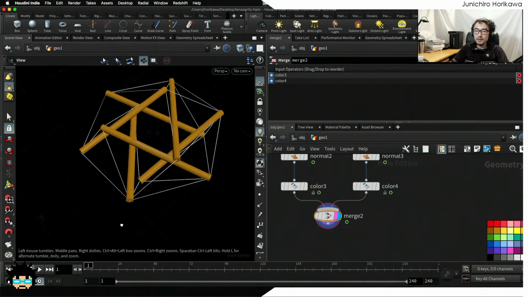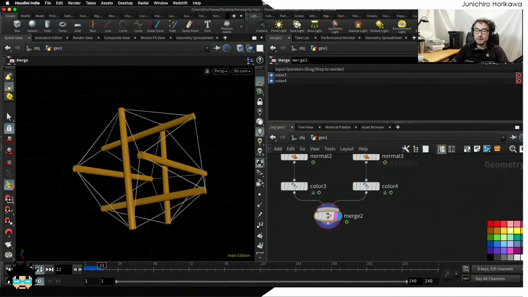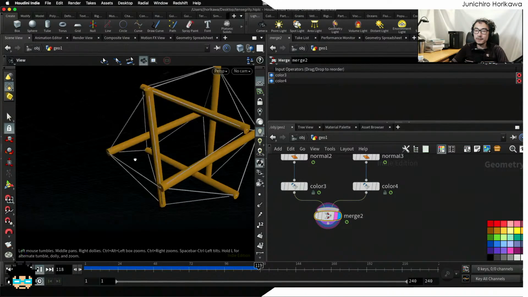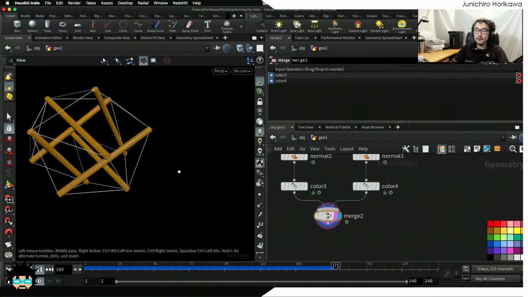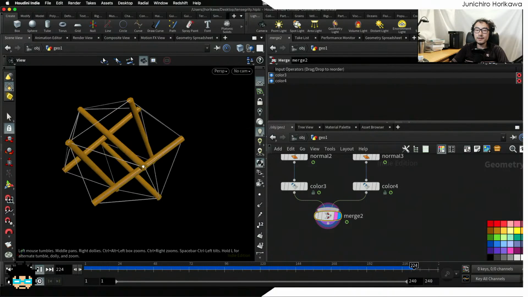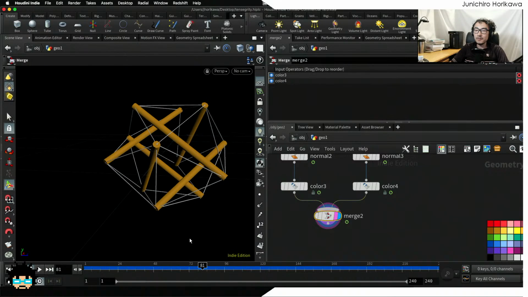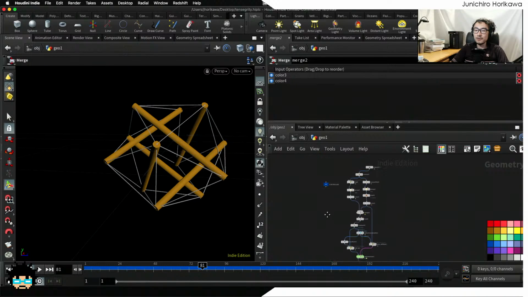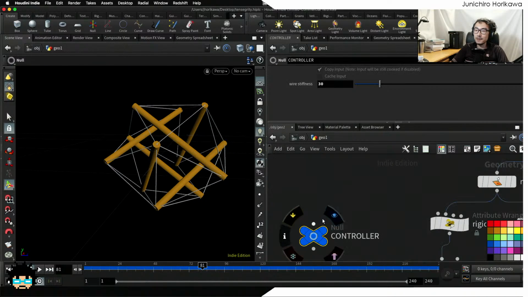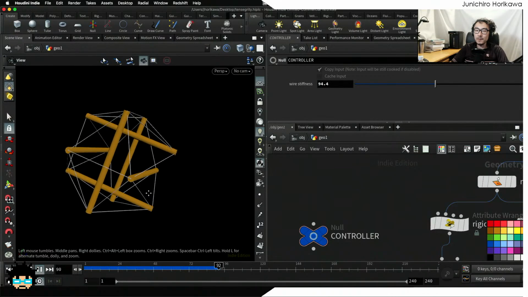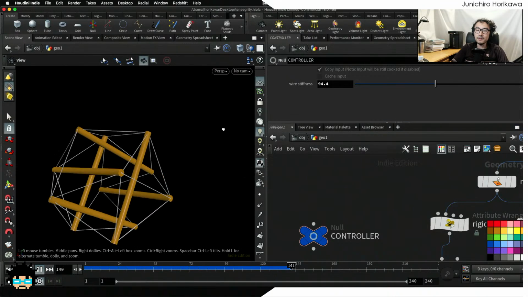Okay, if I play it, it seems like it still works, even if it's missing some of the wires. Maybe it became more bouncy than before. If I set the rigid to 100, does it make changes? Okay, I think it became a bit more bouncy even when the stiffness is equal to 100.